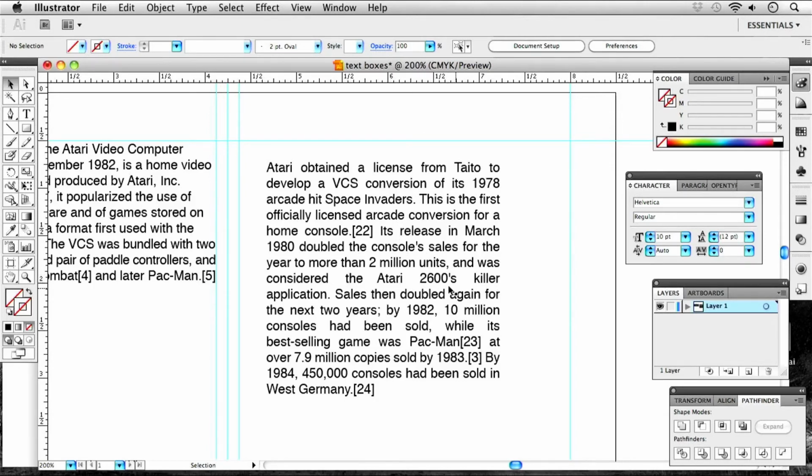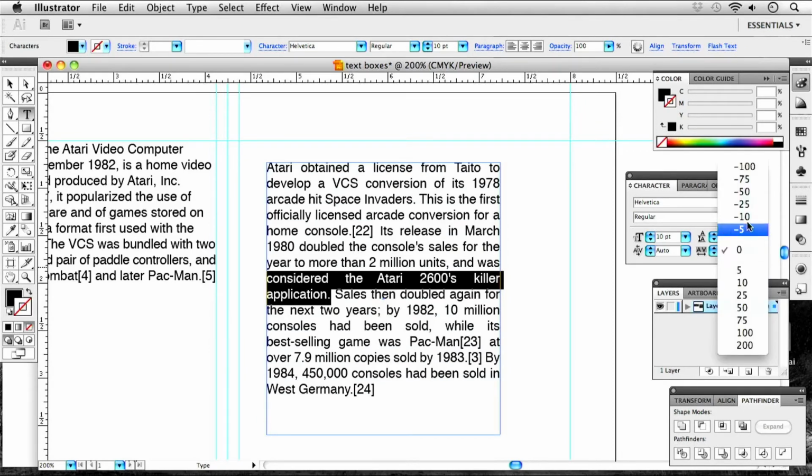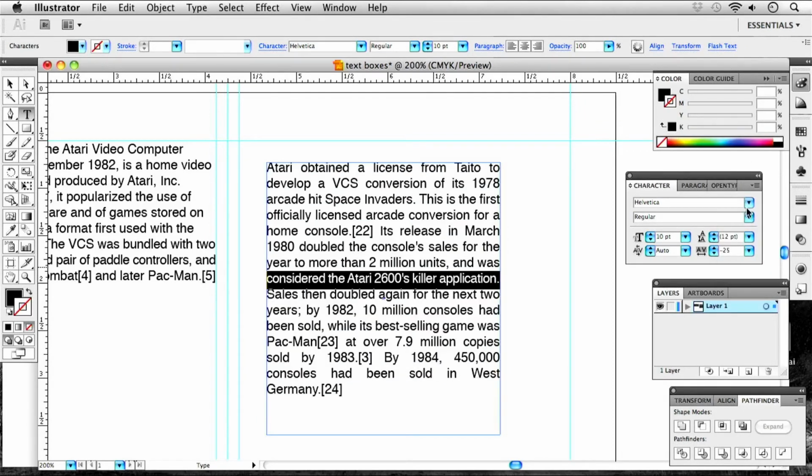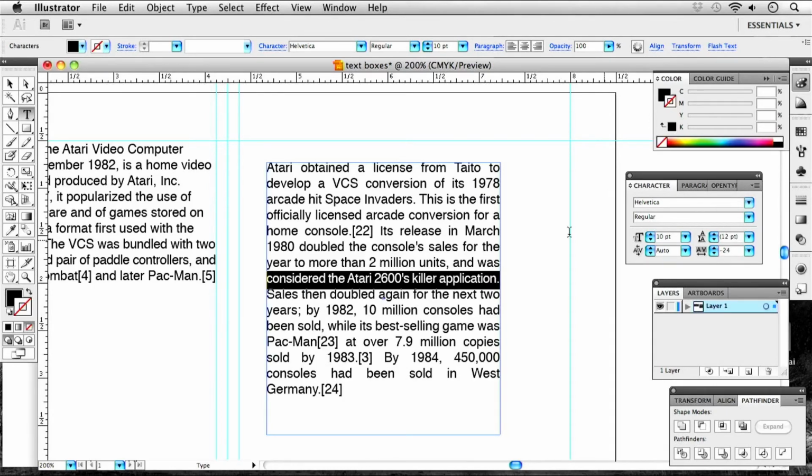I have some white space here that I'm not a huge fan of. I'm going to have a problem because application is a long word, and getting it pulled up to the next line isn't really likely going to happen. So let's just see what happens. Let's see how much I need to do to get this. Oh, -25. So I need a -24 to get that there.